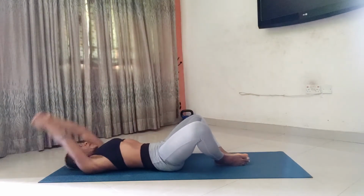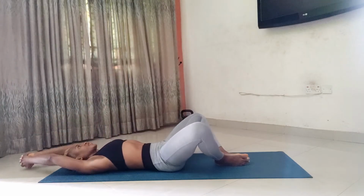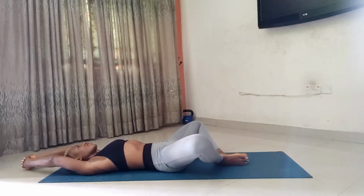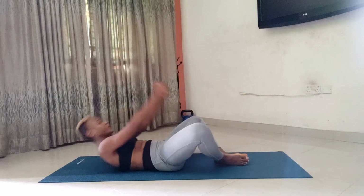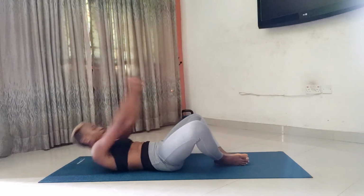Make sure your core is engaged as usual. We start in 5, 4, 3, 2, 1, begin. Your shoulders should be relaxed. Do not tighten the shoulders when you're doing this workout, okay?